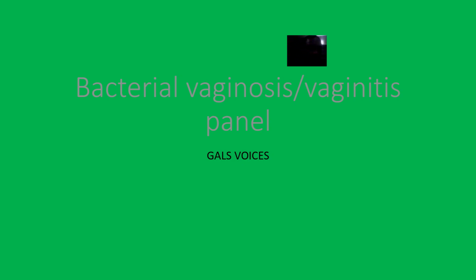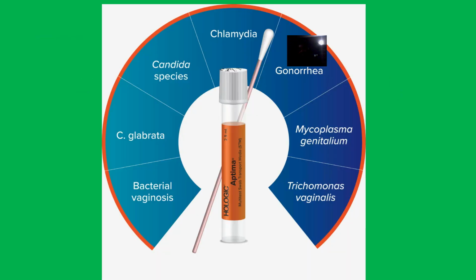Alright, so we're looking at the bacterial vaginosis panel, or you could say the bacterial vaginitis panel. To my understanding, the panel is more about trying to assess what actually caused the disease condition. Because you can actually have a lot of causes of these things, so you're trying to look at what caused the disease condition and also the stage of the disease condition.